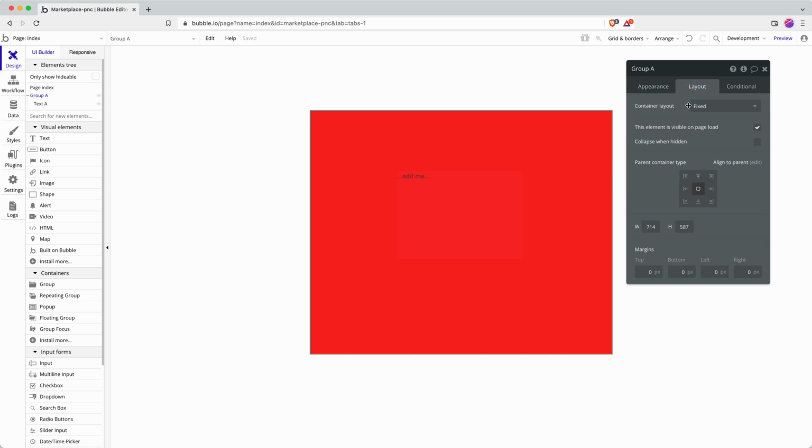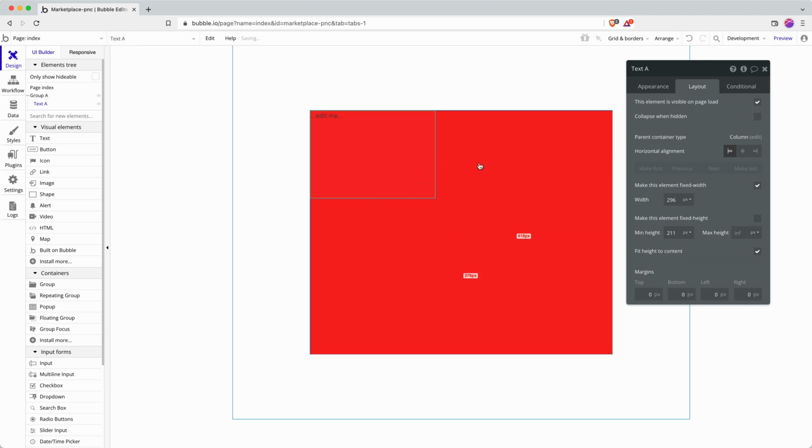Let's check out the layout tab on group, and you'll see this is also set to fixed. Remember, avoid fixed. It will not make your app responsive. So we want to change this instead to a column, and you'll see that it instantly fires my text to the top left hand corner because it's preparing for additional elements to be aligned in a column. So let's just make this look a little bit nicer.